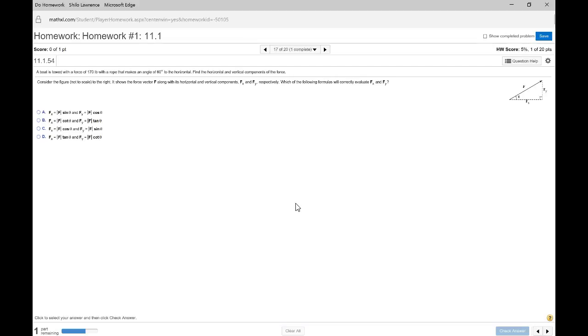So almost always, if you have to use conversions, you're going to be using both sets of conversions. You're going to convert it to components in order to do the math, and then you're going to convert it back to answer.